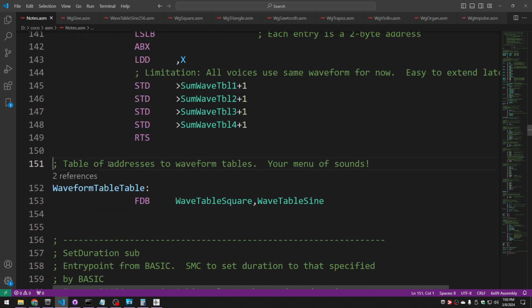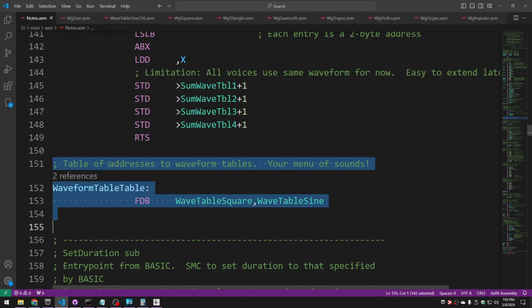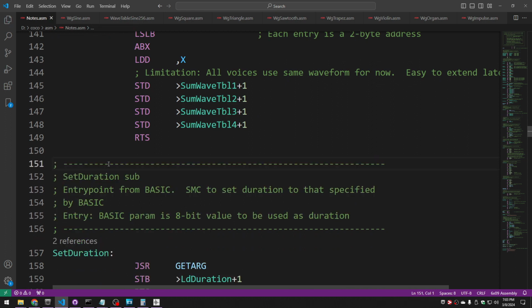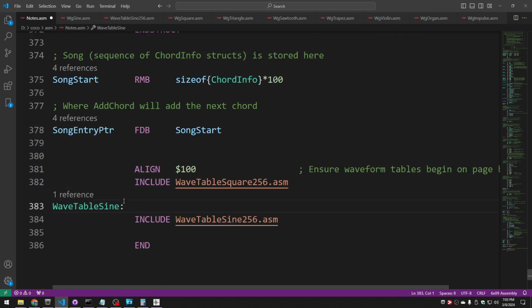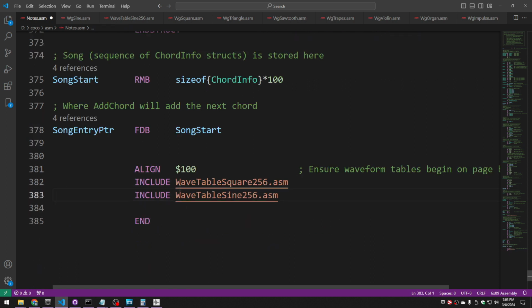I can just completely get rid of this and allow BASIC to pass in the page. So I can document where each wavetable begins. Everything is on a hex 100 byte aligned page. So for example, if this started at hex 4700, BASIC would pass hex 47 as the parameter and we would use this, or hex 48 and we would use this. But now I'm going to add in waveforms for everything that I've copied from Paul's waveform generator.